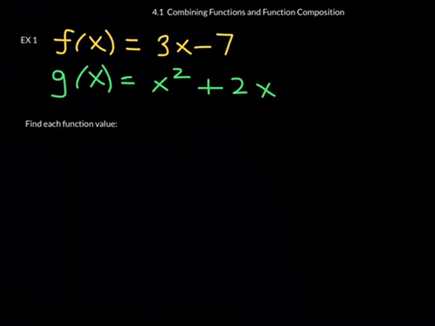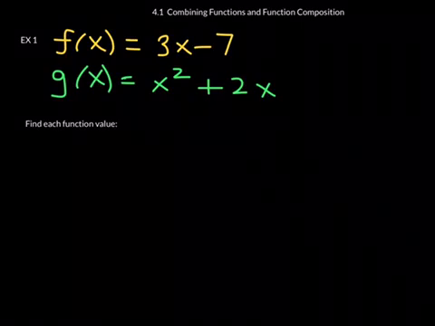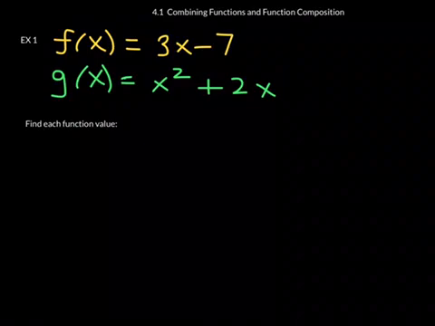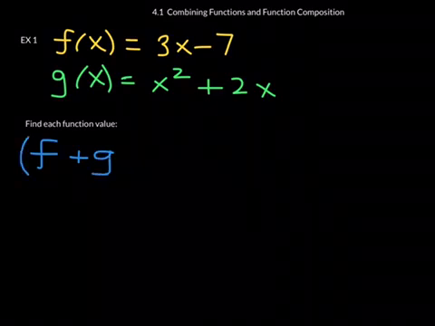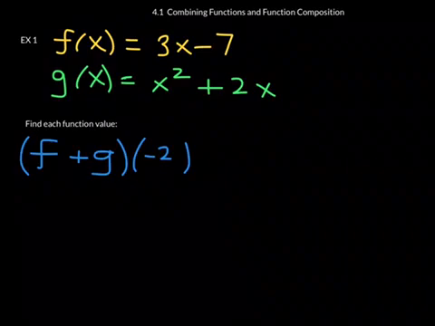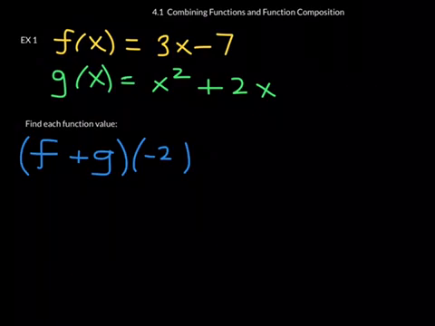Now, when we say find a function value, that's the same thing as saying find a particular output. I'm going to ask you to find an output. In order for you to find that output, I'm going to have to give you an input. So here is the first thing I'll ask you to find: f plus g at negative 2. Basically, what this notation means is I want you to find the value of this function. f plus g is the name of the function. Find the value of that sum function at negative 2.